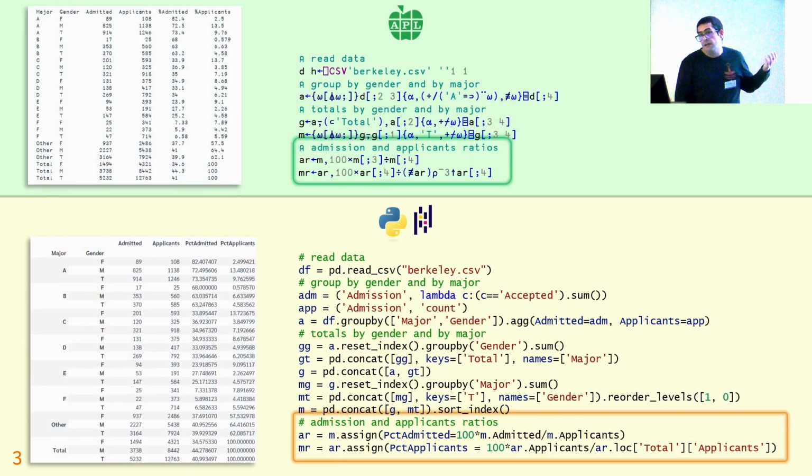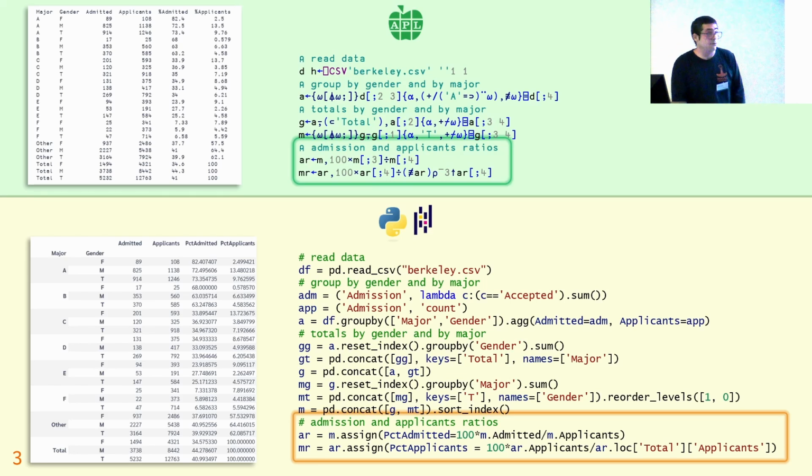And then to calculate the percentage is quite simple arithmetic. We can do this in both languages too. You will have also noticed that in APL we are using the position of the columns, while in Python we are using the labels. Of course, the Python way is more convenient. The APL way makes the code a bit shorter. We could use column positions in Python too, and we will see later how we can use column labels in APL.